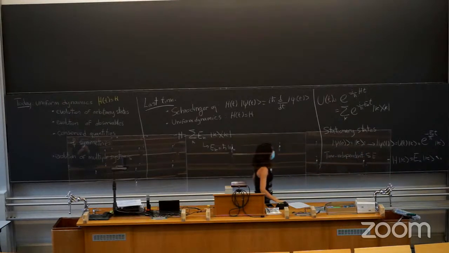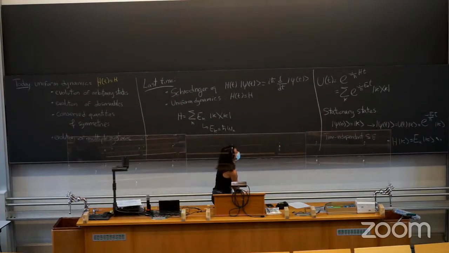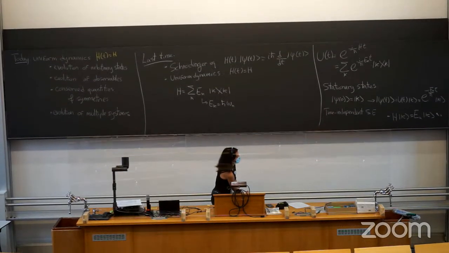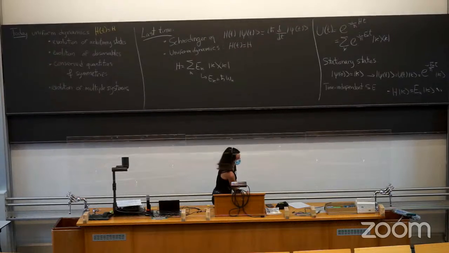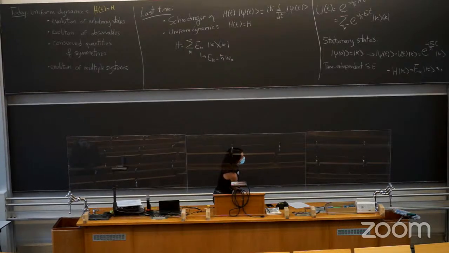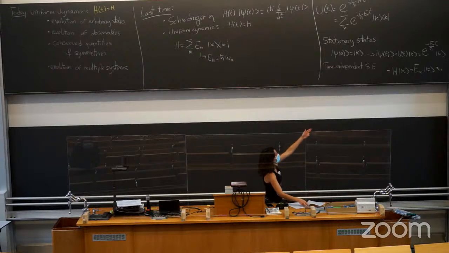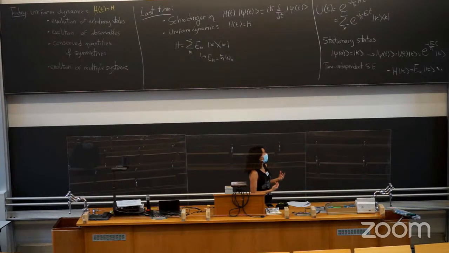Okay. And why is this helpful? If you try to see how a quantum system evolves in time, with high likelihood, it won't be exactly in one of these states, right? So you could see that it's a bit useless to know how these states evolve. But the thing is that these states form a complete basis for the Hilbert space. So you can actually expand any state in this basis, and then you just need to see how the individual components evolve, and then everything is linear. We'll see how to do this now.